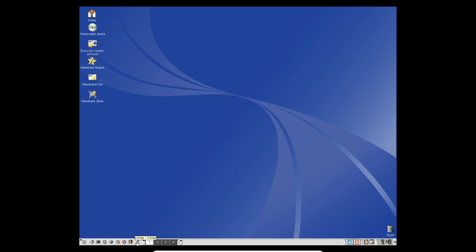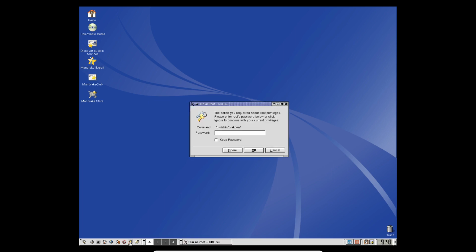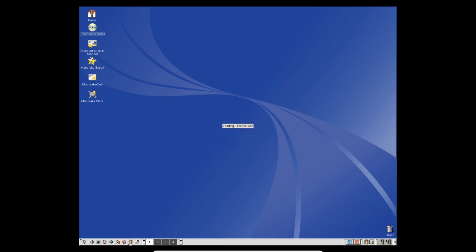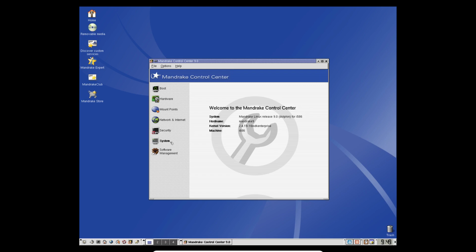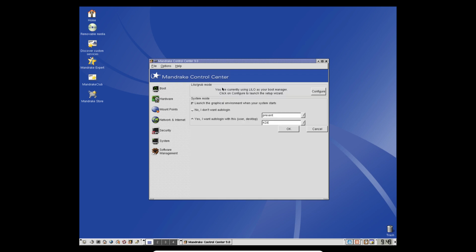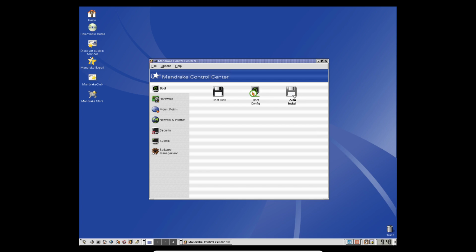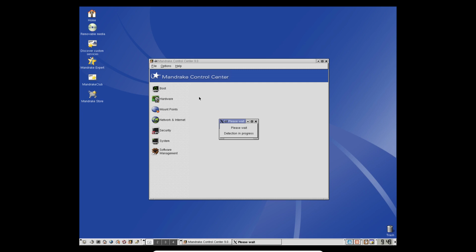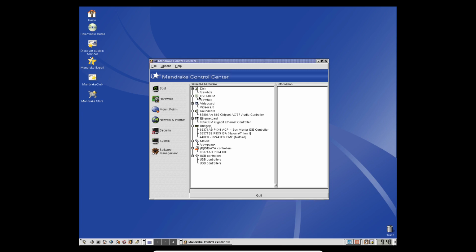Alright, down the bottom we've got the K, right? The Mandrake Control Center. That's why I'm here. Of course, this is an earlier version of what you normally see now in PCLinuxOS. So we've got boot disk, boot config. If we tick it there, we can do auto login, that kind of stuff. Configure the boot loader. It's now split into different places. And auto install. Hardware, we could have a hardware list where it will detect, and you can see all the hardware used.